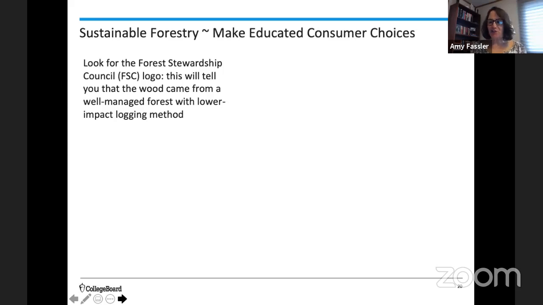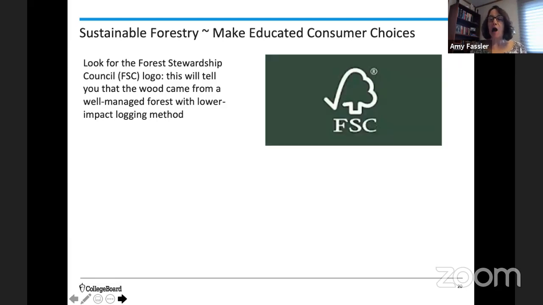The other really good solution that we want to talk about is making smart, educated consumer choices. If I'm going to buy wood products, build a house, or buy lumber for a project for my home, I can look for wood products that have the Forest Stewardship Council logo. If I am running a timber stand and selling wood products, I may work with this organization and they're going to come out and inspect and make sure I'm using best practices for sustainable management. They're going to say, you're a good company, we're going to certify you, so that as a consumer, I know that I'm supporting a sustainable practice.